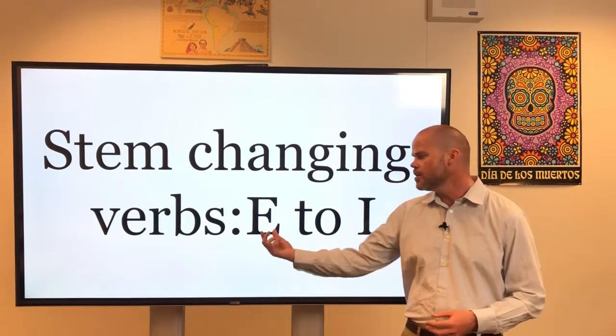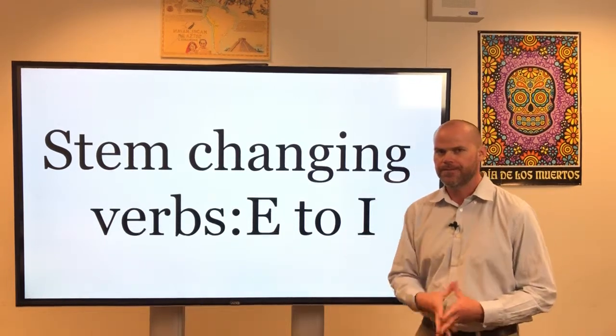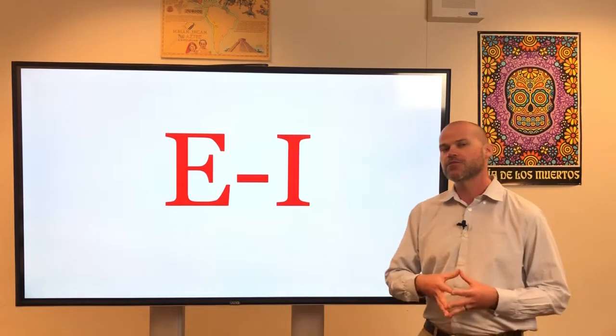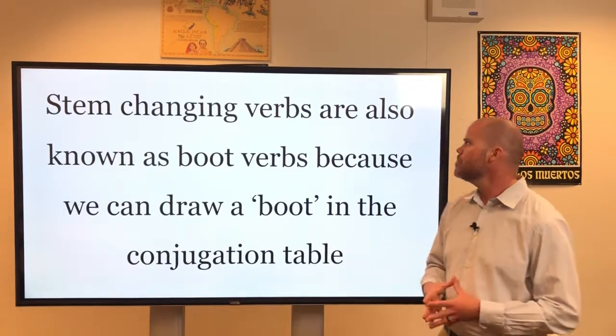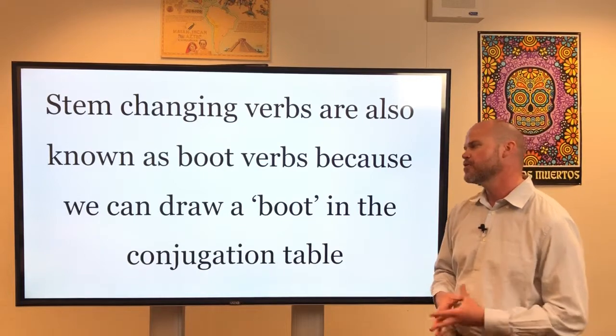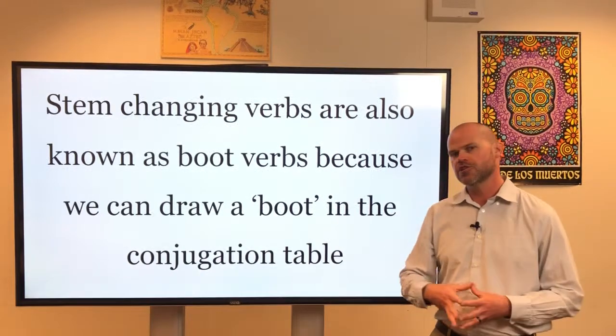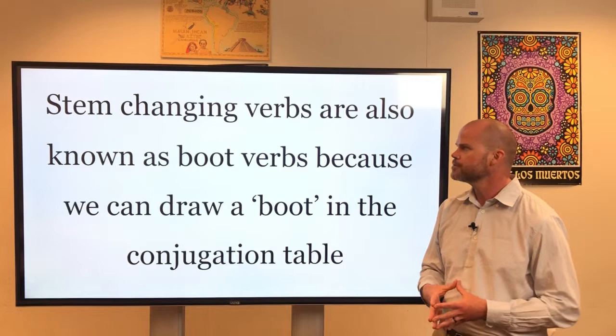So in this presentation, we're going to be talking about stem changing verbs in the present tense where the E changes to an I. So E to I stem changing verbs in the present tense. Stem changing verbs, as you recall, are also known as boot verbs because we can draw a boot in the conjugation table around the forms that change.